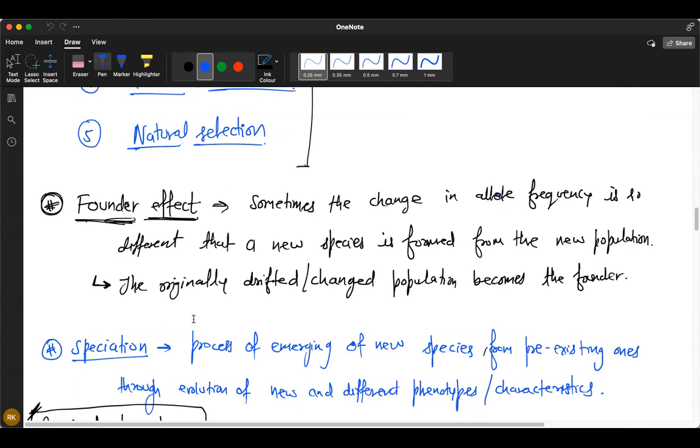For a bird population like Darwin finches, suppose on an island the food resources suddenly change drastically. In the beginning there were lots of seeds that the birds can eat. Now, because of drought or some conditions, plants are not producing enough seeds, but there are insects that have come up. So now the pressure has changed from eating seeds to eating insects. Over the course of time, which could be thousands of generations, the one which adapts better to eat insects will be selected by nature. Yes or no?